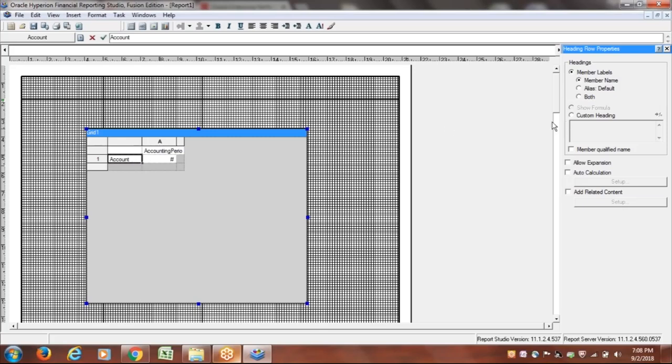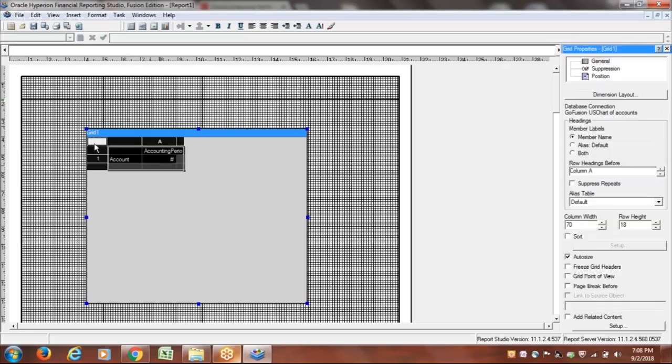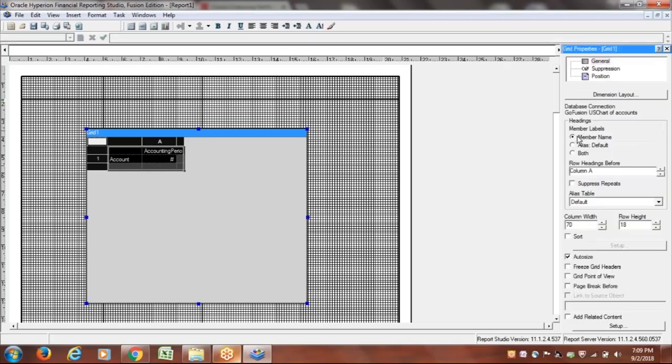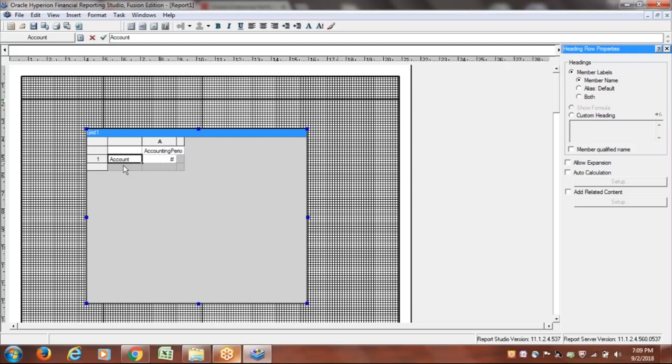Here we have certain properties: the grid properties, general, suppression, all these options. Primarily, when I talk about this account, when you run the report, how does the system display the account related information? It can show just the account description or the account number, which you can specify. Just select this account dimension and the panel will change. If I select the entire grid, the selection is different. So if I select account, how do I want this information?